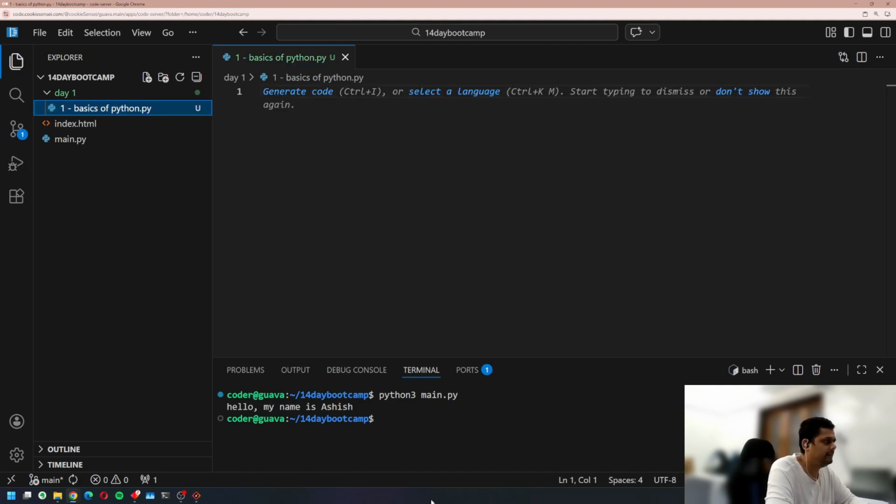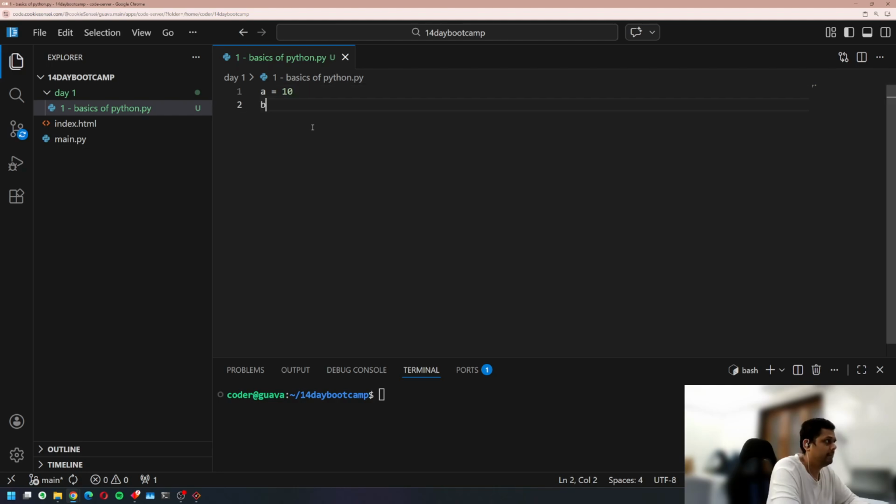So .py. And then again, how to run your basic Python scripts. You need to be comfortable with that. So let's see, first of all, how to run your basic Python script. So I'm writing something like, let's say A equals 10, B equals 80 or 800, whatever really. So I'm going to say print to the console A plus B, just like a calculator, right? What I want this thing to do is to give me the output of A plus B, the two variables. That should be 810.